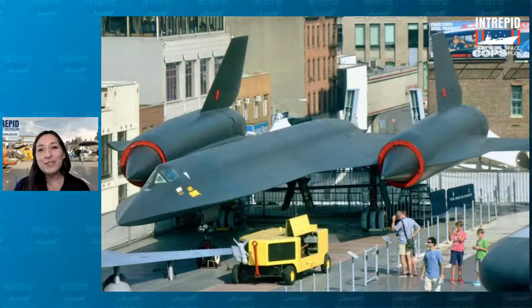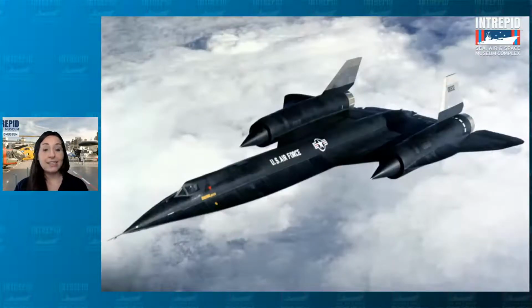But no, this was used back during the Cold War in the 1960s. So now the main job of this plane, the A-12, was to spy on the Soviet Union. So its job was to go very, very fast, very, very high, very, very discreetly, and to take a lot of pictures while it was doing that. Now, of course, if I told you this was a spy plane and that this spy plane was actually camouflaged, well, you could probably maybe guess what time of day this plane might have been flown while it spied on the Soviet Union. It's all black. So yeah, it's flown at night, right?